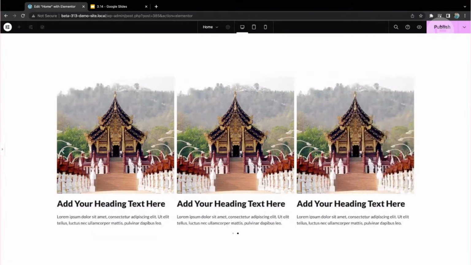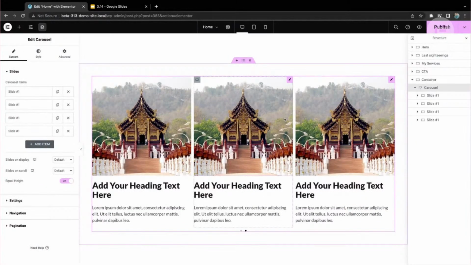And if I click this, it slides there. And if I click back, it slides back. Or I can use the pagination at the bottom there. Now, that's a super simple example. But the beauty with this is we're not restricted to the same design or layout in each container.